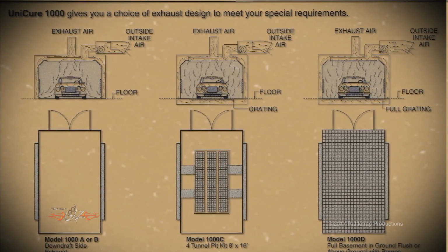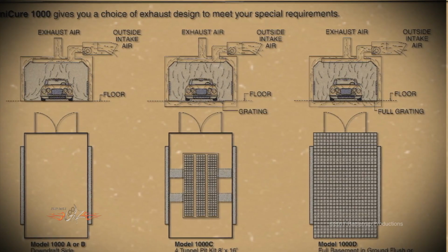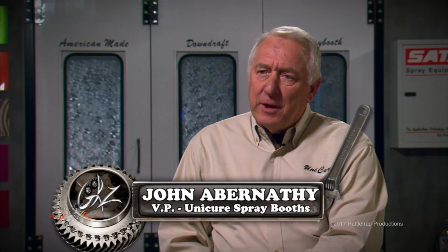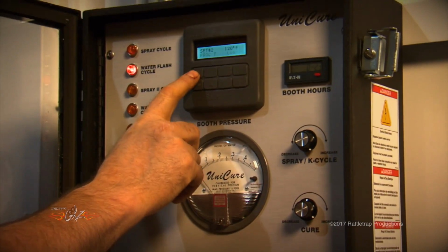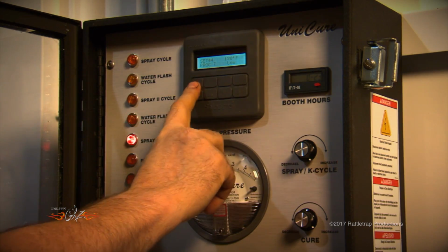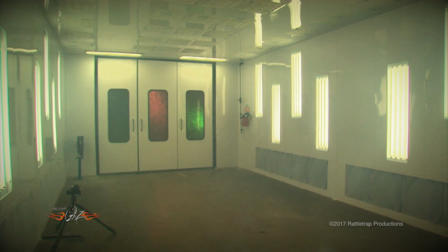So we're really key on making sure that your air, whether you're in the front of the booth or the back of the booth, and your temperature, whether you're left or right, is all going to be consistent. We use a variable frequency drive on the exhaust, which is like a big rheostat. And what it does is it allows you to dial in the booth and perfectly balance through all phases of filter conditions. By having a frequency drive on the exhaust, you can balance the booth to exactly the amount of air that needs to be put through the booth at a certain time.